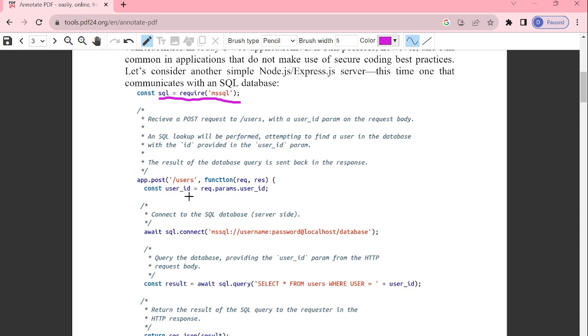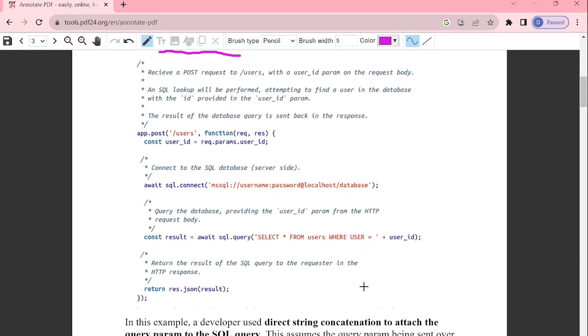And then userID is equal to request.params.userID. So whatever parameter is passed in the HTTP request, that parameter is assigned to this userID. And then we await the SQL to make a connection, right? So my MS SQL username, password at localhost/database. And the result is stored in this result variable. Await sql.query, select asterisk from user where user is equal to userID.